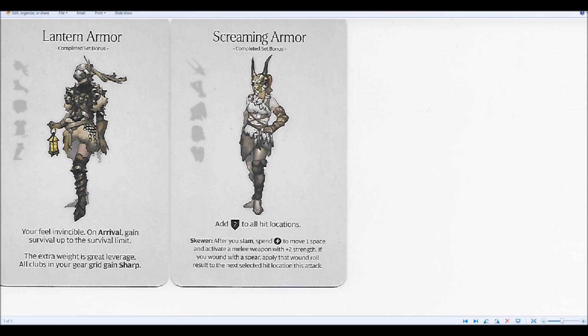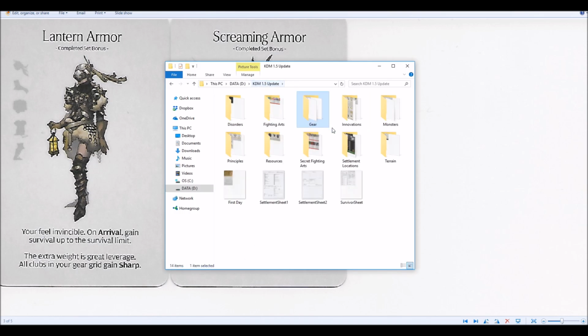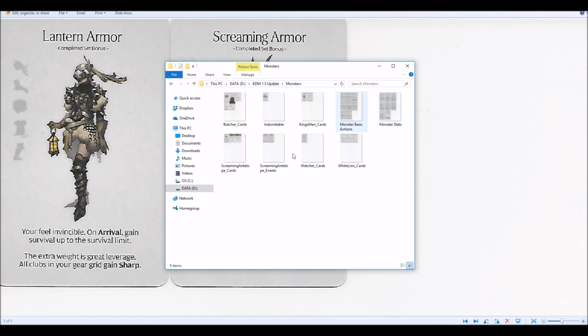I think screaming armor was okay. The problem was most people just preferred doing the White Lion set or preferring the leather. I think with this, it can give you a lot more versatility than leather, which is kind of nice. So yeah, I think it's definitely an improvement. Anyway, I'm almost an hour in, so I'm just going to quickly go over some of the monster stuff.